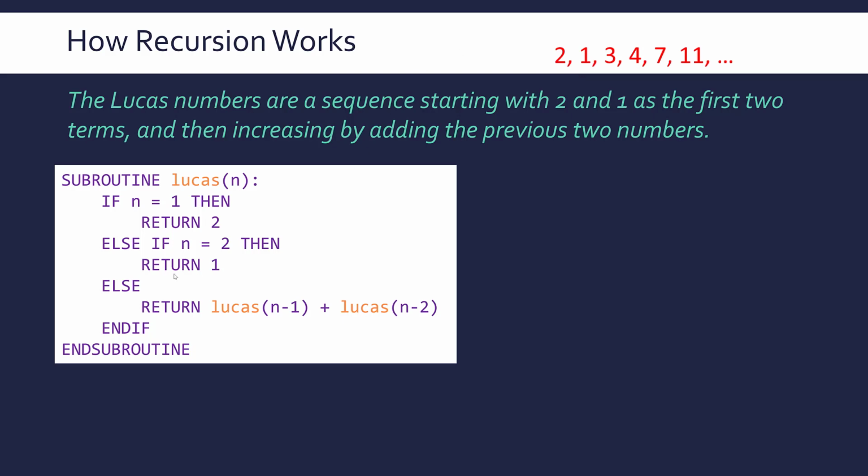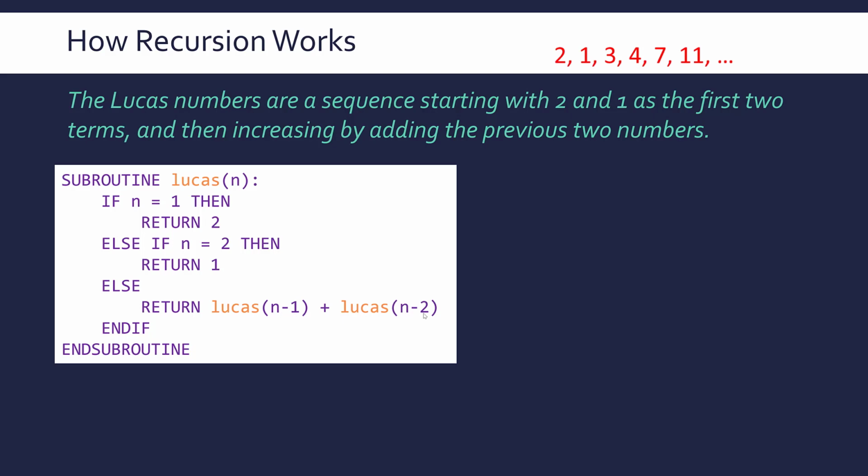Here I've got two base cases. We can see the base cases because they're not calling itself. They are giving you an actual value, and so we can stop recursion at that point. The else clause here is used as our general case. Now I've put it in kind of orange so you can see it more clearly, but here we've got two calls of Lucas inside Lucas. So they're different calls because they've got different arguments, n-1, n-2.